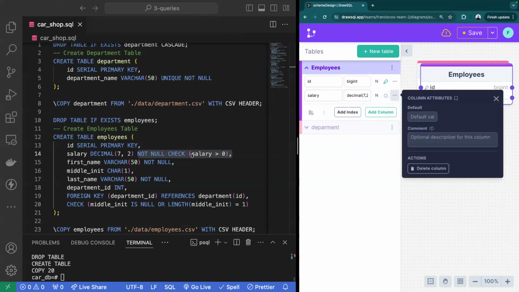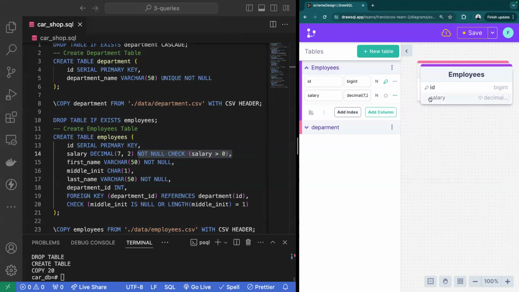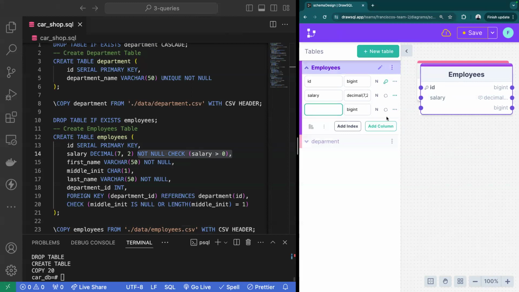But typically when you want to add these checks, you can go into the comment section and say check salary is greater than 0. And then when you hover over it, it'll show up. Now when I click on it, it tells me check salary is greater than 0. Gotcha. Cool. Awesome.